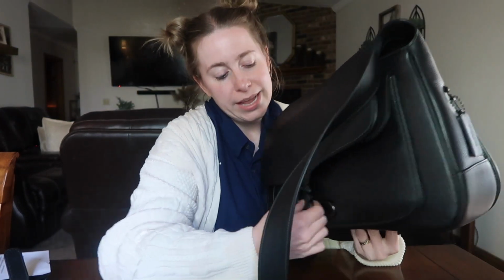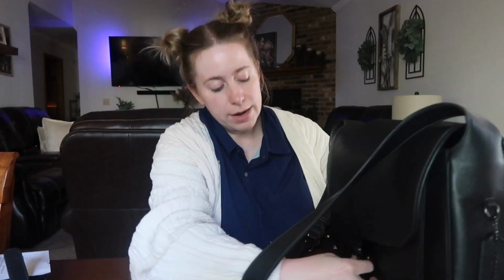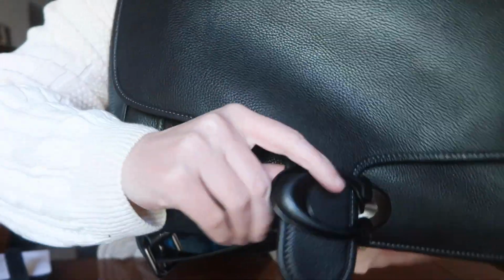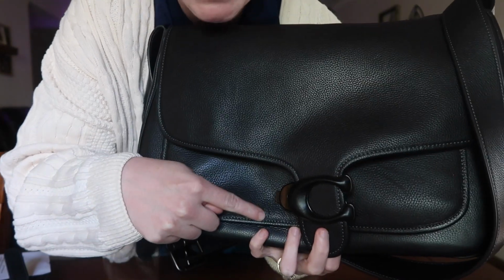Okay, the last, and I put it in the cons, although it really could be a pro too, but I think something worth mentioning is the closure. It again is not the magnetic closure that I am so used to. This is a snap lock closure. So this bag, while I love the fact that it's so secure, it took me a while to get used to that button. And I have to say that sometimes when I'm trying to fidget and find it, my nail, let me see if I can really give you a visual, my nail will scratch up against the leather like this. And I just feel eventually that the scratching is going to become permanent wear.